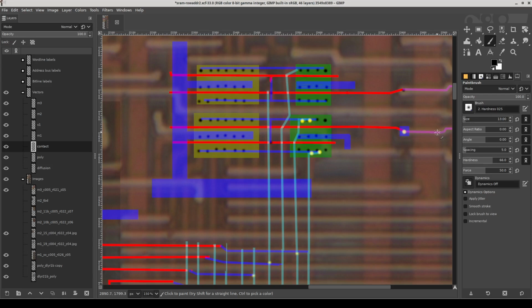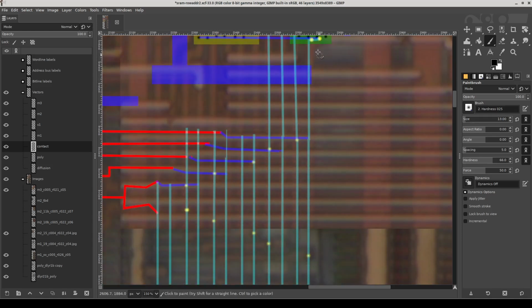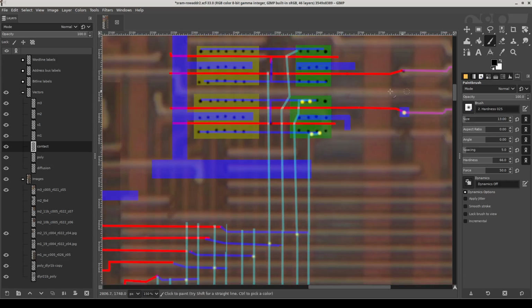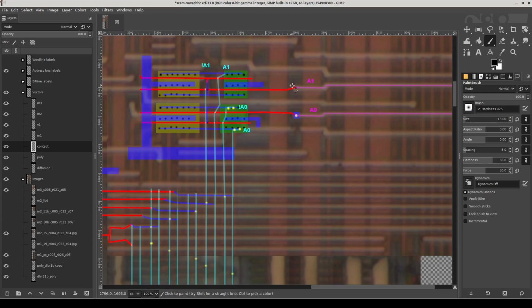So if we have a signal coming in from the outside of the SRAM, and it's being split into a differential signal, the very first thing that we see is we are using the inverted version of it in the first row and the non-inverted version in the second row. That means we're looking at the low row address pin. So we're just going to somewhat arbitrarily call that a 0. And if we repeat this process up here, we can see that we've got address line A1 right up here. And so I've labeled a few of the signals now to make it a little bit easier to follow what's going on.